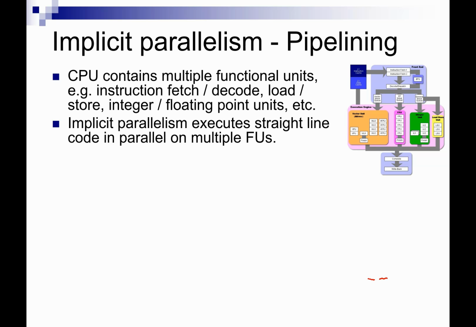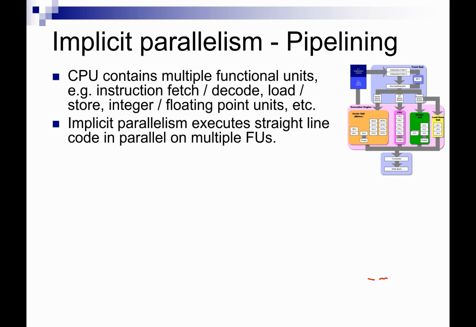Here, for example, on the right, we have a diagram of a sample processor. In order to execute an instruction, we need to first fetch the instruction, and then we need to decode it to figure out what the instruction is. And then the instruction might require us to load some data, so we need to have a separate unit on this processor to load the data. Once we have the data in the processor, we need to execute it. For example, we might be doing a floating point operation or an integer operation. And then after you execute the instruction, you need to write the result back to memory.